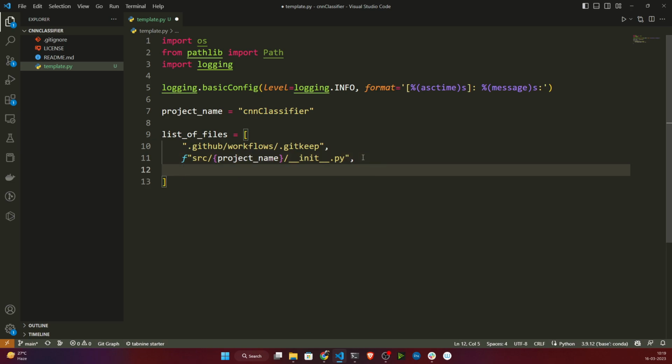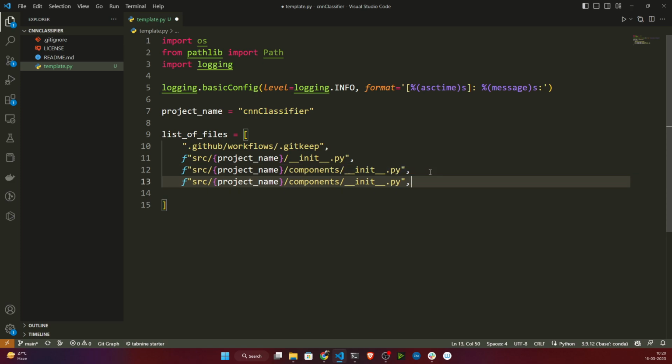Then I will duplicate the same thing, and now I will also create another folder here called components. Inside components I will again create one constructor. Now components is done.